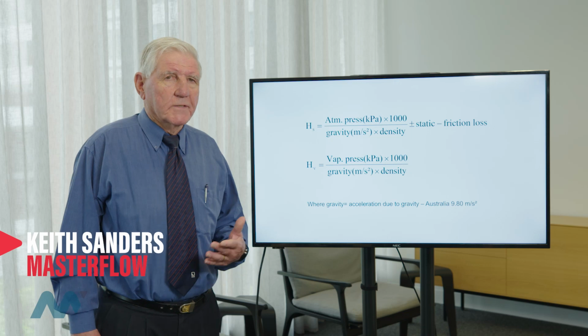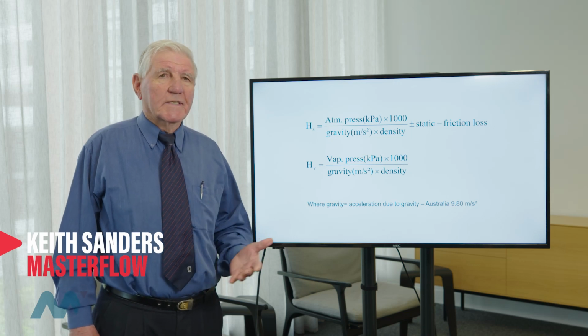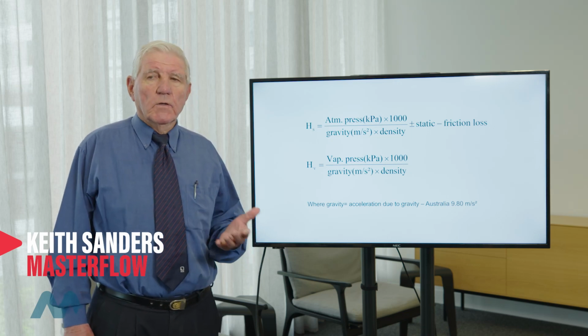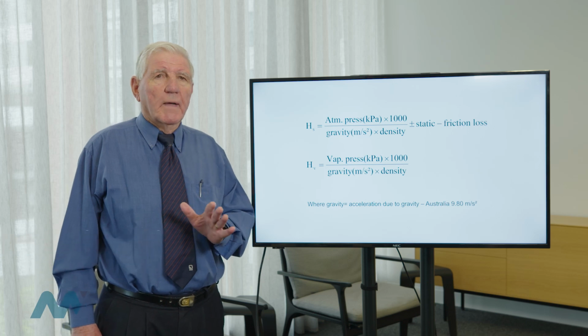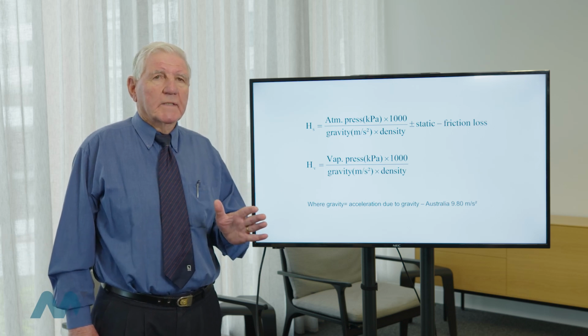One of the key factors is friction loss. The other one is the static head. In your situation, when you're talking about cooling towers, the static head is an important component, because where the cooling tower is positioned relative to the pump suction determines whether you're on suction lift or suction head. You always want the cooling tower to be above the pump, and that gives you the suction head situation that I explained to you was the preferable situation of the two.